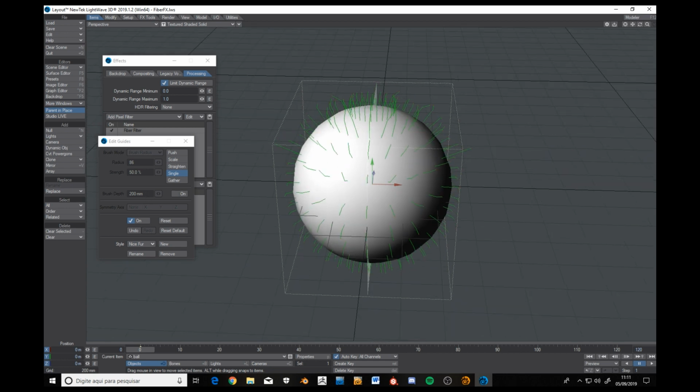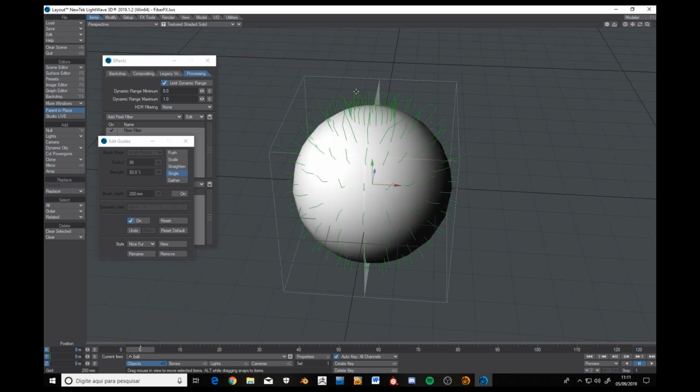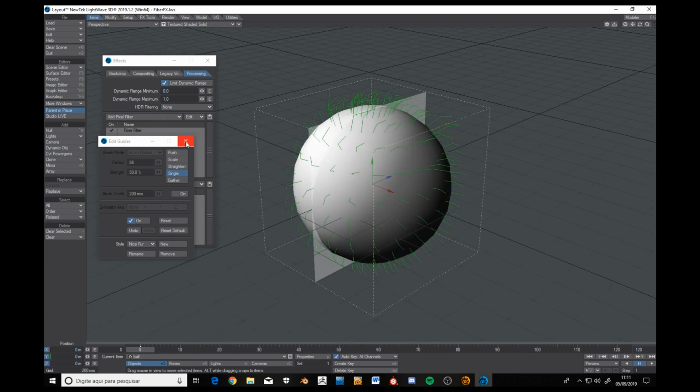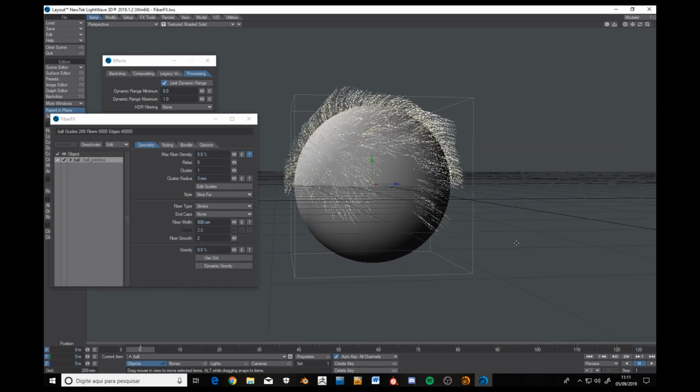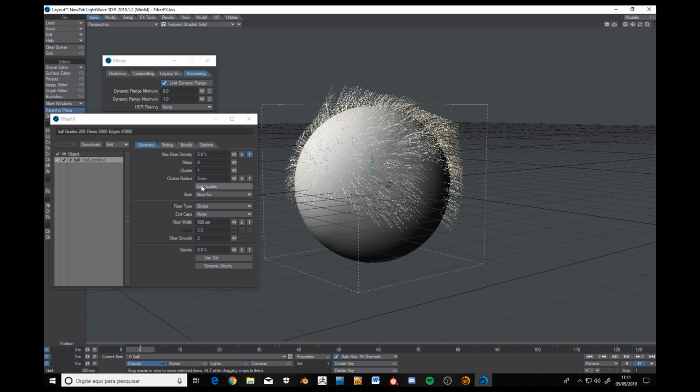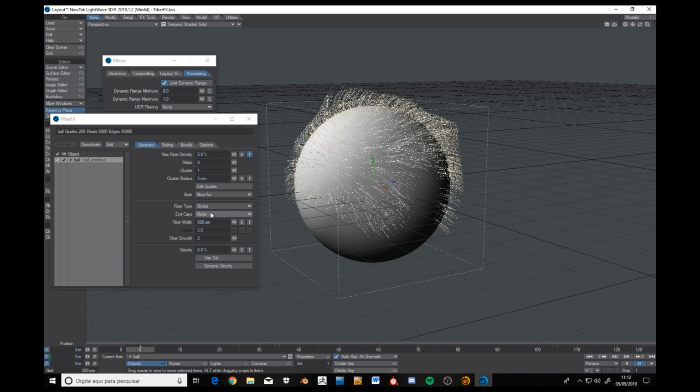In this case, symmetry doesn't work because you are changing each fiber. So let's see what happened. To get out from here, we have to click this button, and there it is. Well, so we have our guides edited. The style is night fur, and now I will talk about fiber type, stroke and solid mode.